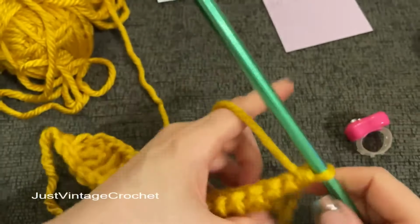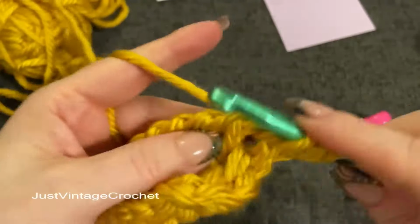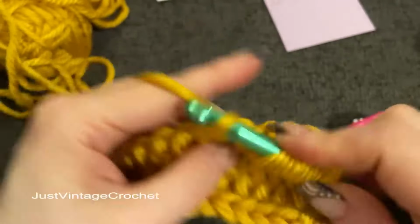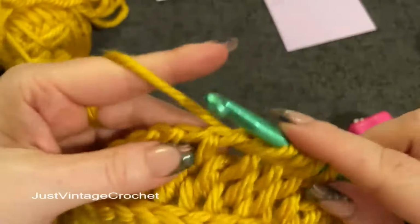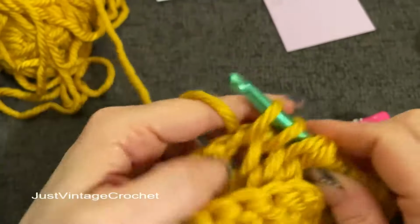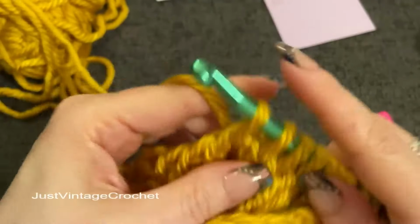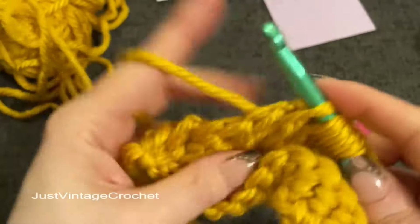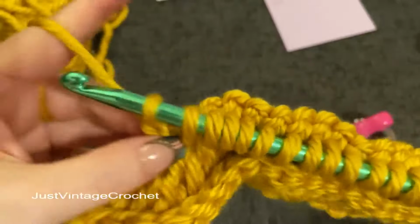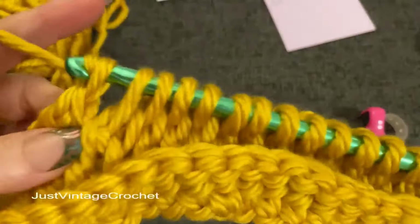Now this is row 9. Close to the hook there. That's 1, 2, 3, 4, 5, 6, 7, 8, 9, 10, 11, 12, 13, 14, 15, 16, 17, 18, 19, 20, and there's my last, 21. Keep it close to the hook, pull through just 1 chain, and then pull through 2, 2. Now we are working row 10. The return pass is always an even number.